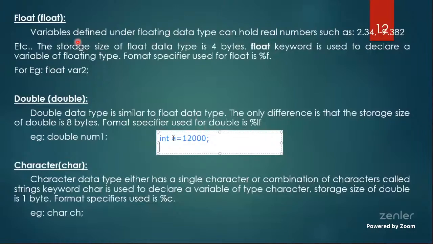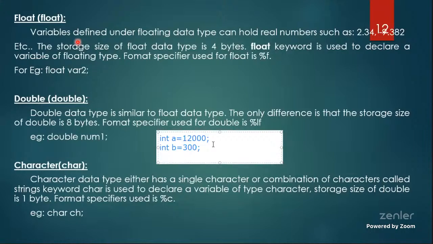Yes or no? 12,000 can be stored under the variable int, yes, right. You can store it because it's not more than 32,768. Right now, this value can be stored. Don't be confused. Now one more value I will write: b is equal to 300. Is it possible to store that in an integer now?